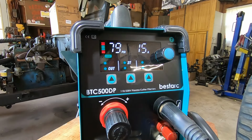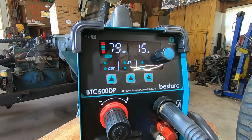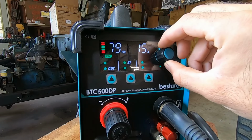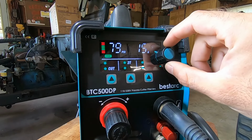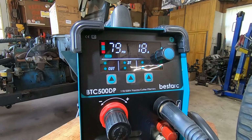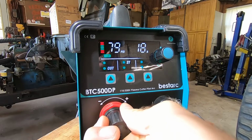Alright, first impression looks pretty cool. So it's showing me my voltage, so it knows we're running on 110. This is our amperage selector, so it looks like 15 amp is the lowest. And then air pressure, it's reading 79.